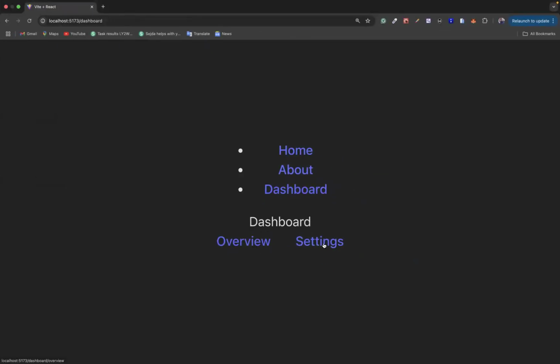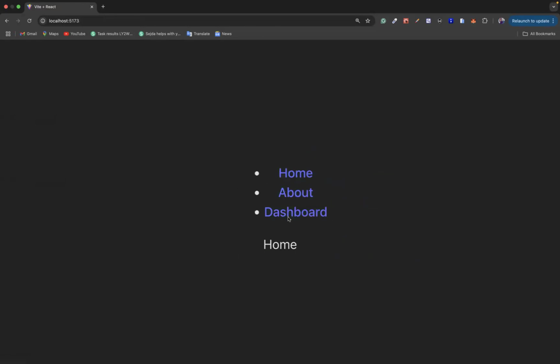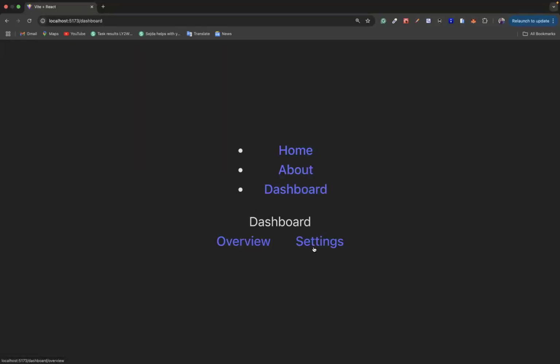So now we have overview and settings displayed, right? So if I come to home page, you see that we are not in the dashboard page right now. We are in the home page, correct? I click on about, we are in the about us page, and I click on dashboard. Now we are in the dashboard page where we have the overview and the settings nav bar, correct?